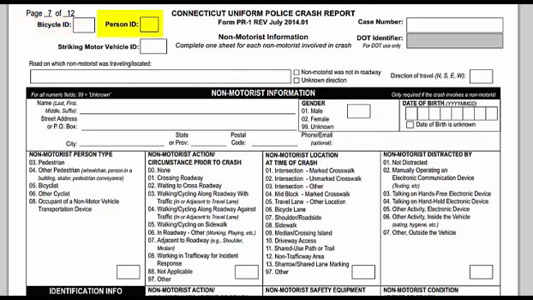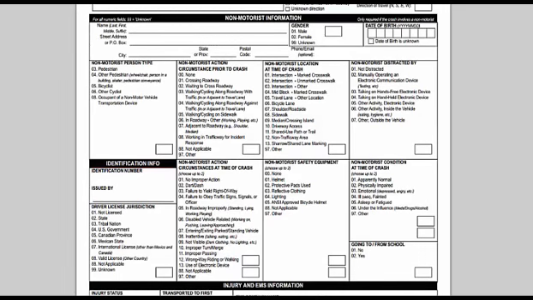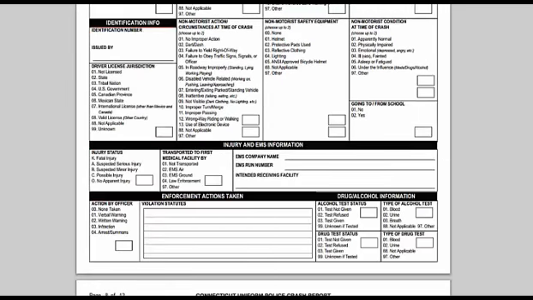We also have person ID, which is a unique value for each person involved in the crash. You're also asked to record the vehicle ID which struck the non-motorist. The rest of the non-motorist page is nearly identical to the driver page, where non-motorist information such as name, address, gender, date of birth are collected. You'll notice that as you go through the form, the choices for the non-motorist page have been tailored to non-motorist activities.